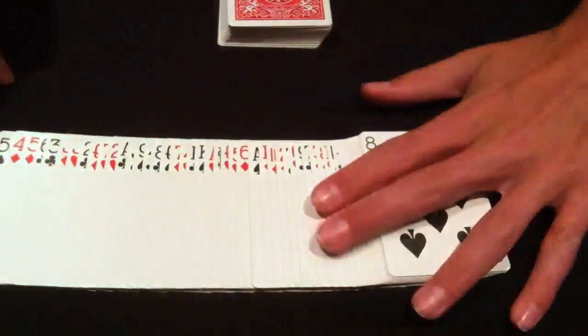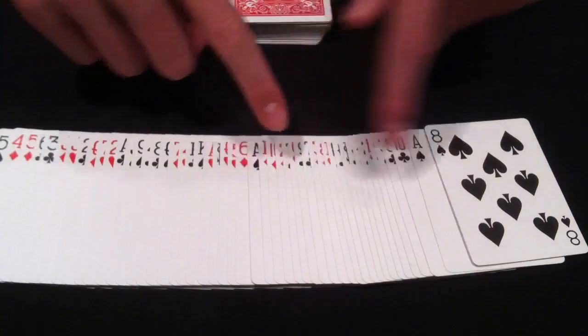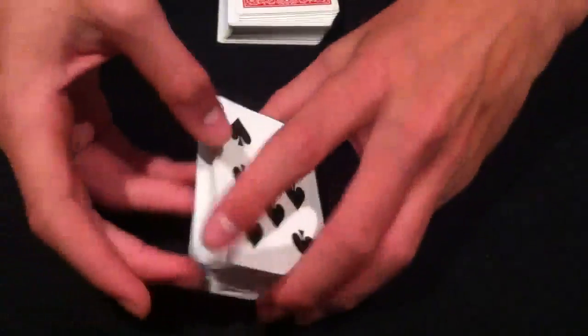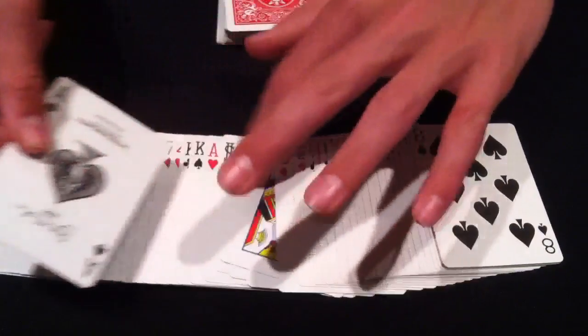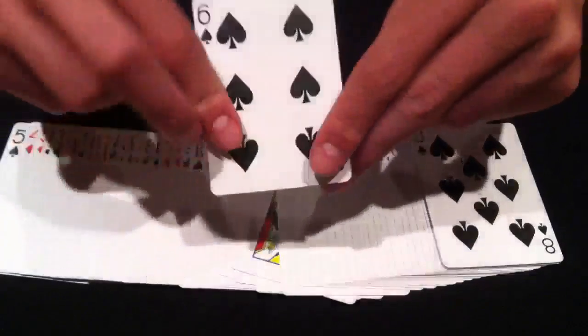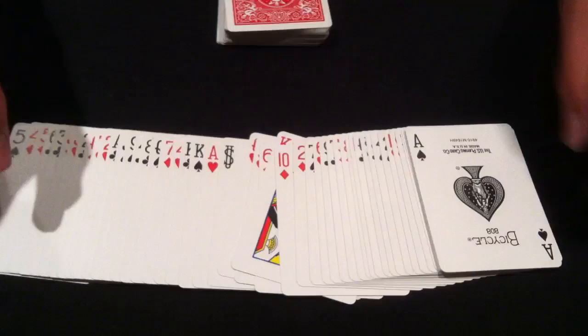Here's what you're going to do. You're going to spread the cards out, but don't reveal the last 2 cards, because if you reveal the last 2 cards, they'll see 2 aces of spades, and they'll get a little suspicious. So you're going to spread the cards out, don't reveal the last 2 cards, mention you're going to take out the ace of spades, make sure not to flash the other side, because it does have another side, and put that on the bottom of the deck.